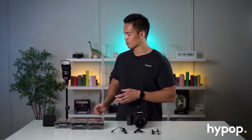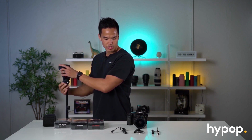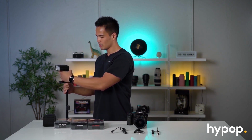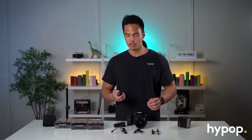Now you can actually use these a lot easier if you're using a bracket, so some sort of flash bracket that you can mount on, so that way you can actually use lighting modifiers. And we actually have a review of the new Godox S2 bracket, which we'll link up above. Let's remove that and we'll show you the different ways on how to use this trigger set as well as a shutter release. So using this as a shutter release, we'll just remove this from the flash. You're using this in reverse.